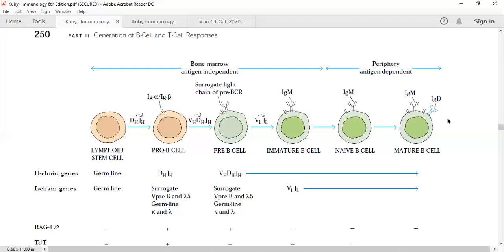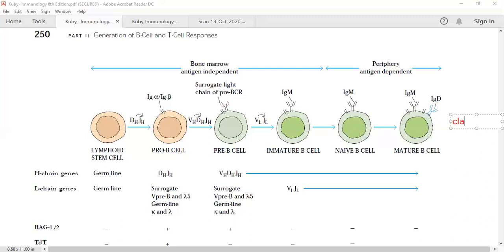So this is a question. The last cell is a mature B cell, which is formed in the secondary lymphoid organ. If you see the differences between a naive B cell and a mature B cell, the naive cell is showing only IgM over its surface, whereas the mature B cell is showing IgM and IgD molecules over its cell surface, right? Then when it encounters some antigens, or mounts an immune response, these B cells will undergo class switching. And finally, it will also give rise to other different types of antibodies.